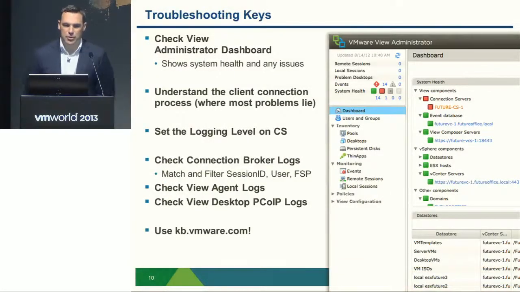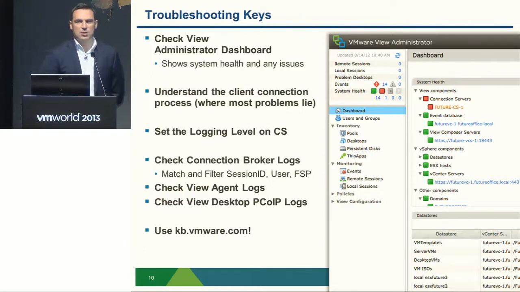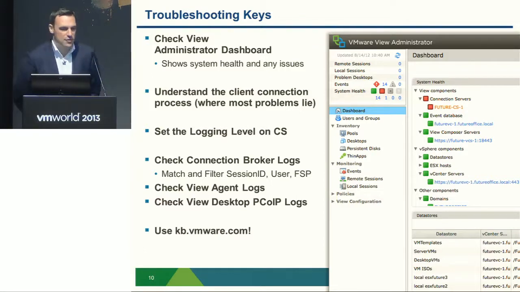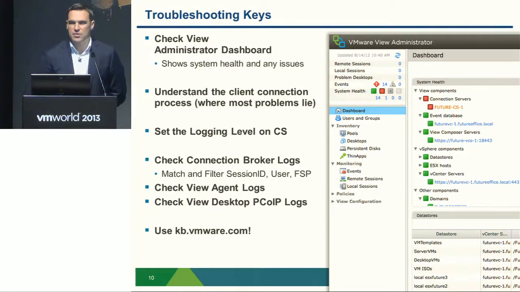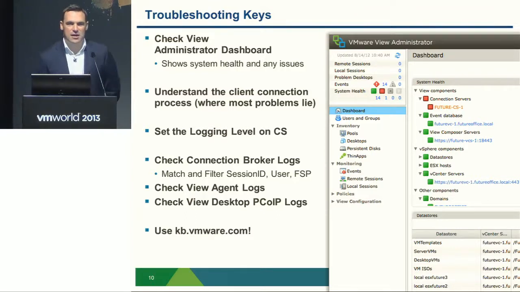So let's talk about some of the troubleshooting keys. Now hopefully all of you are familiar with the View Administrator dashboard, and we won't really be covering that in too much detail today. But obviously this is the first place that you can go to see if there are any particular issues in the environment. Specifically on this picture here, can anyone tell me what they think the issue might be?